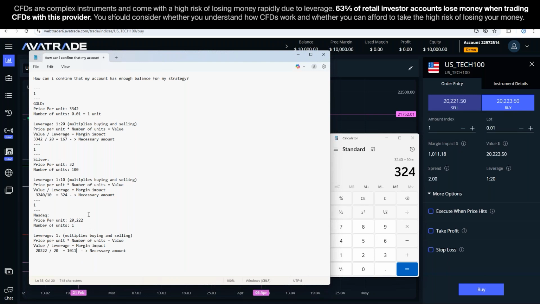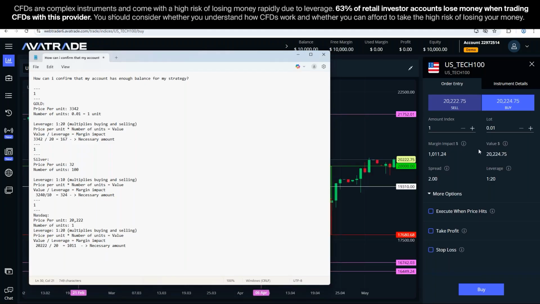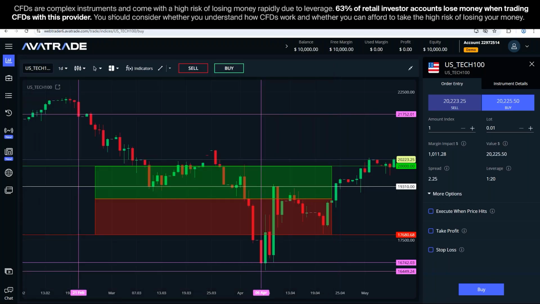Let's just write the leverage here. We're missing the leverage here. Just a second. And the leverage is right here. Oh, sorry, that's 20. All right, so we're going to combine all of those positions, 167, 324, and 1,000. And now we know that if we're only going to trade those 3 positions with 0.01, so far what we need is 1,000 plus 324 plus 167. So in total, we're going to add them all together.